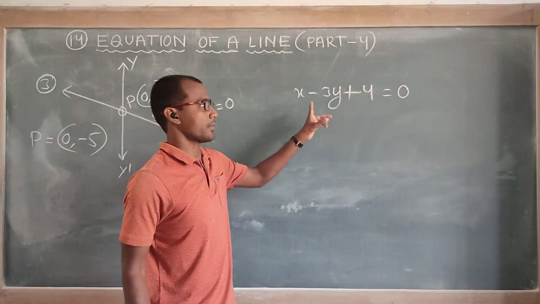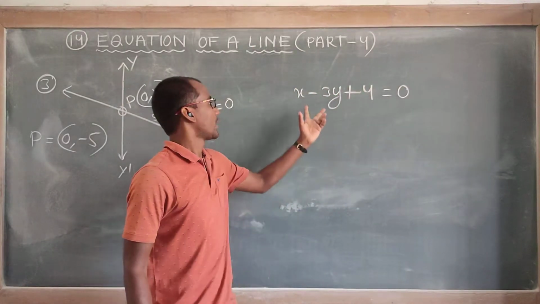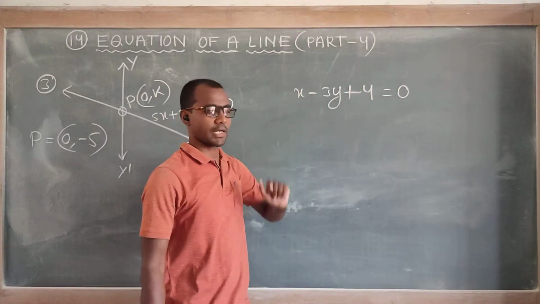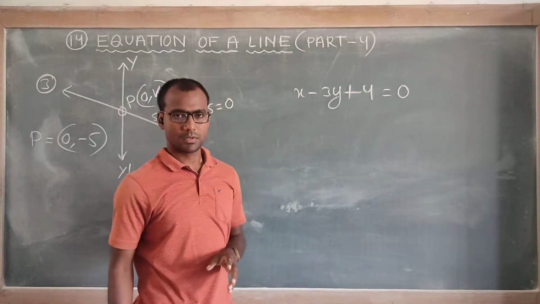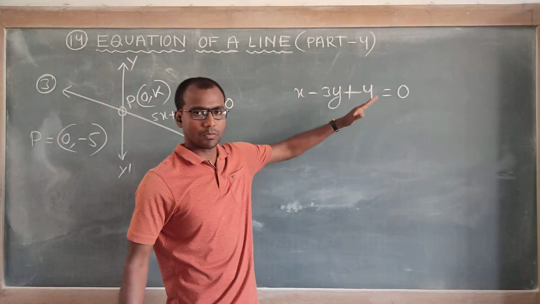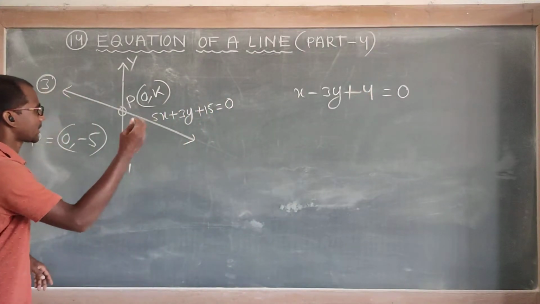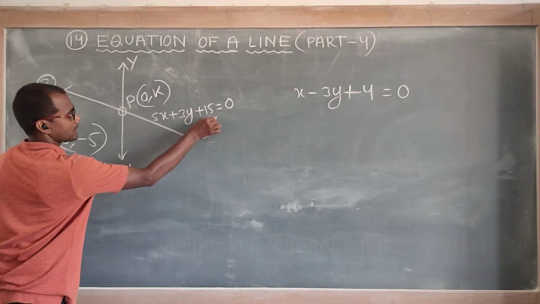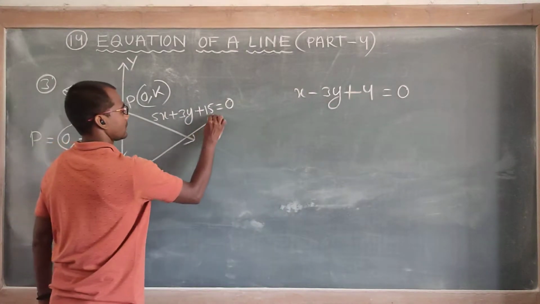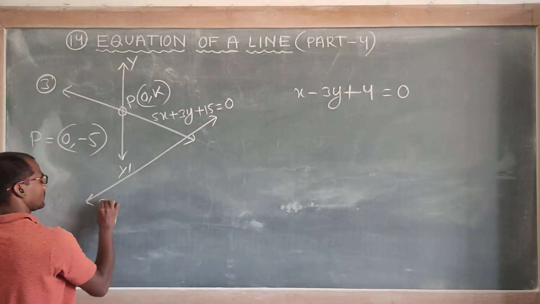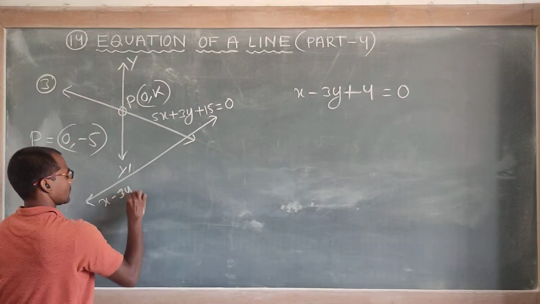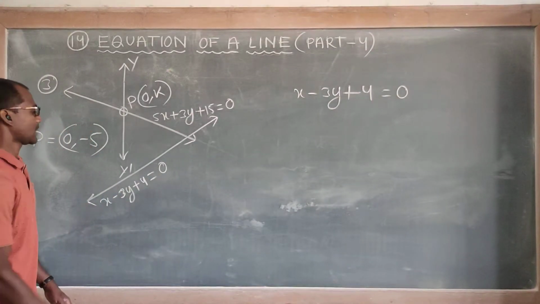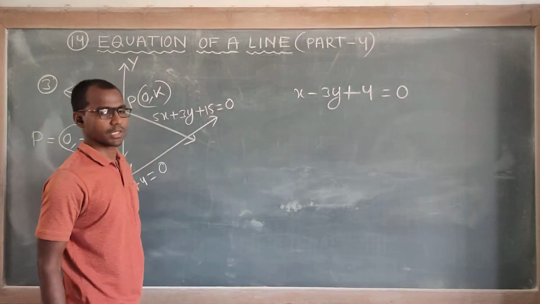Now see, it is the standard form, ax plus by plus c is equal to 0. And look at the coefficients of x and y. They are opposite in sign. One is positive, one is negative. So definitely the slope will be positive. Okay, it means the line will be like this. Slope will be positive. So let us draw a line randomly. Suppose let this be the line. So the equation is x minus 3y plus 4 is 0. Ready? So this is the line whose equation has been given to you.